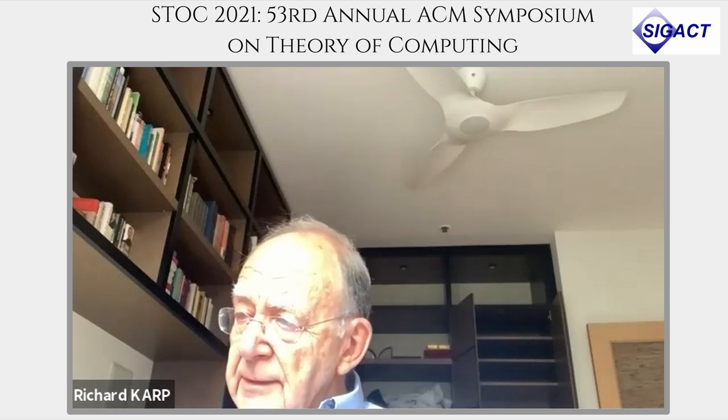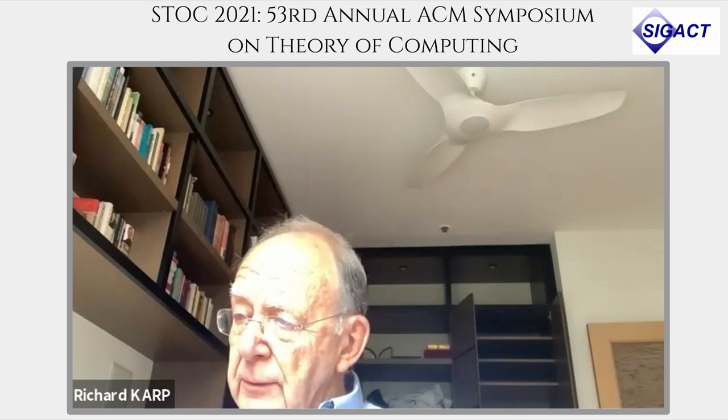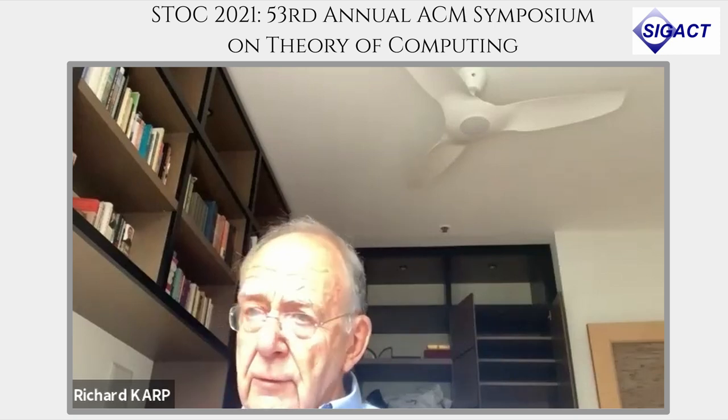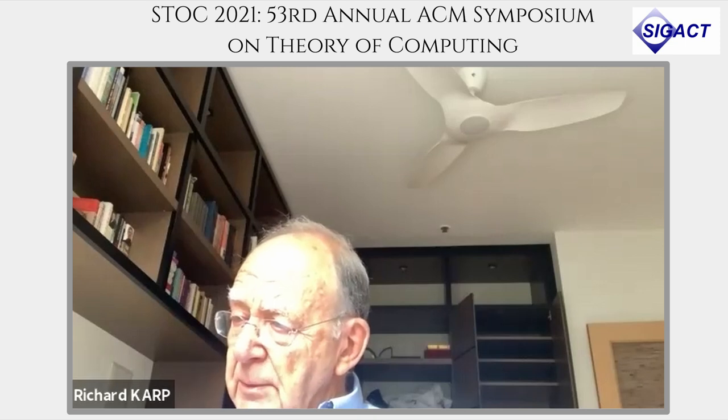Hartmanis and Stearns then turned to Turing machine time and space complexity, and they defined specific complexity measures based on the time or space required by a Turing machine as a function of the input length. And they proved certain hierarchy results, which basically showed that if you increase the time bound sufficiently, you get functions that you couldn't compute before. And if you increase the space bound similarly, you get increased power. So these hierarchies were developed by them. And they also compared the relative time and space requirements of different variations of the Turing machine model.